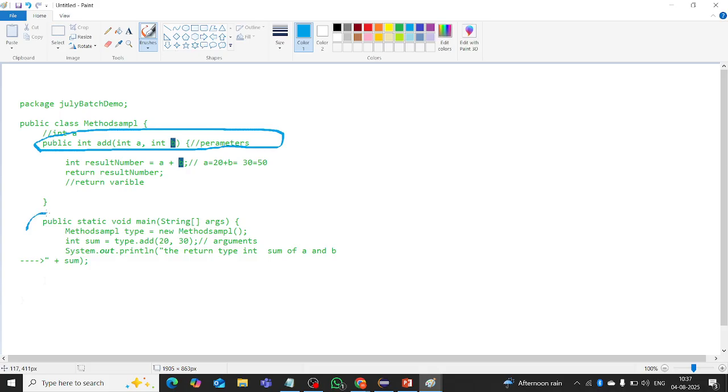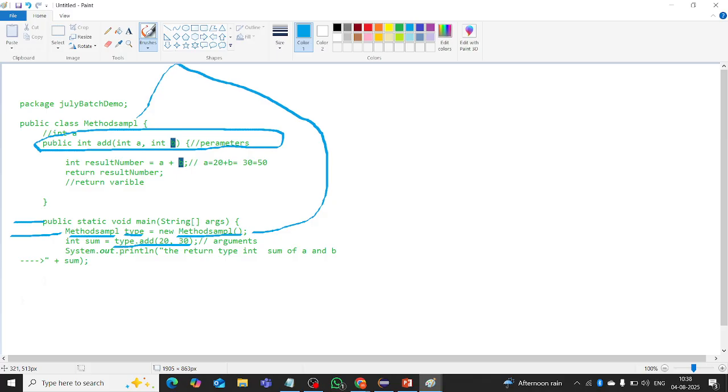In this main method, public static void main, after that I created an object for the class method sample. Then this is the reference variable. The reference variable refers to the address of the object. Then reference variable dot method.